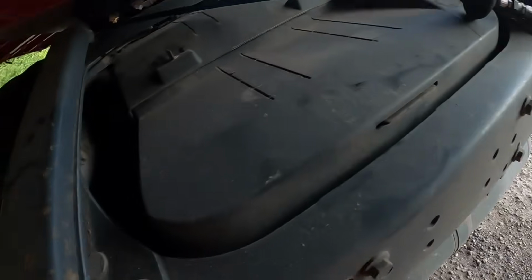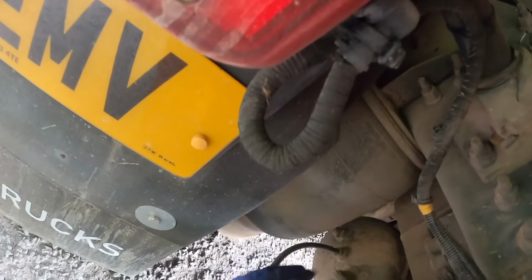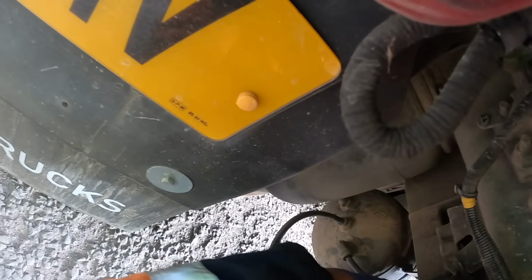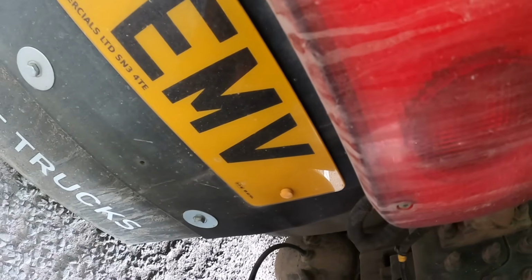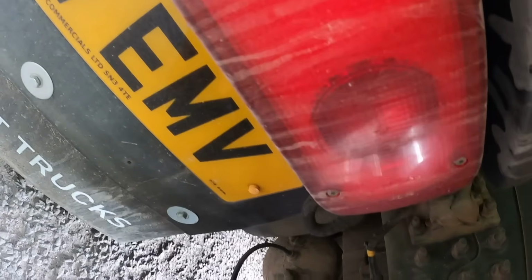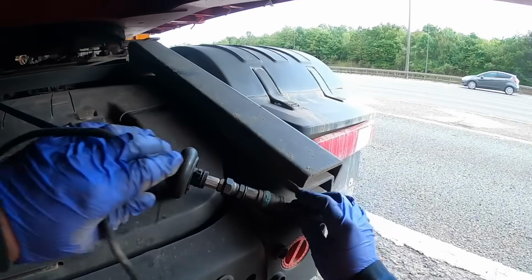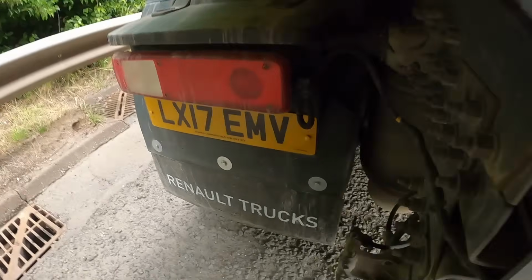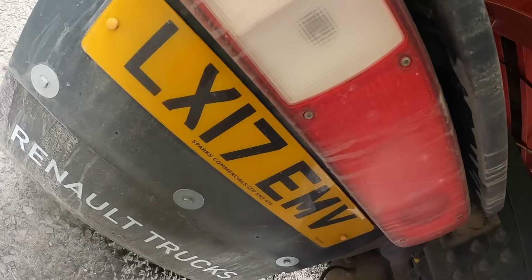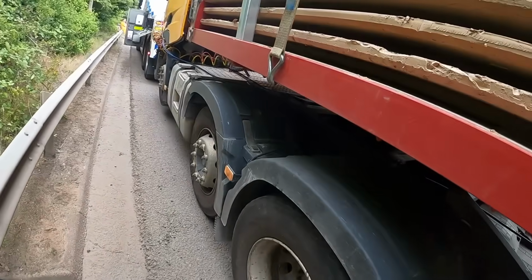There's a slight air leak at the back coming from somewhere. Yeah, look, somebody's actually put a fitting in there and it's leaking a little bit. I'm not going to disturb that. Okay, to the garage really, somebody's put a fitting in there, it's leaking. Let's get that looked at.